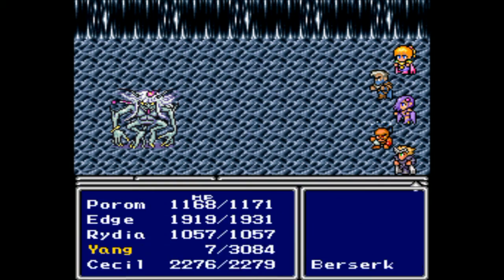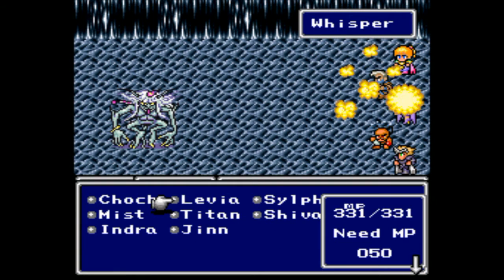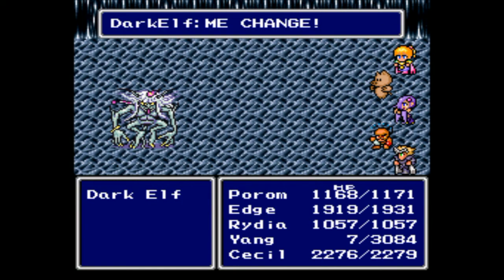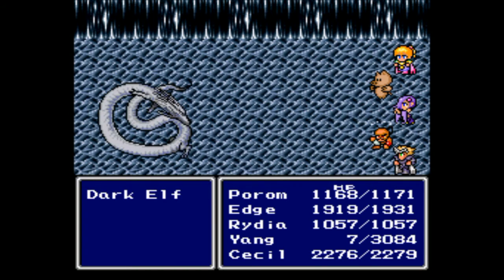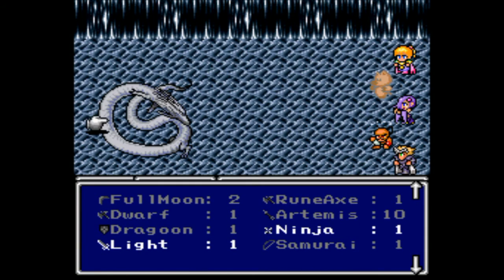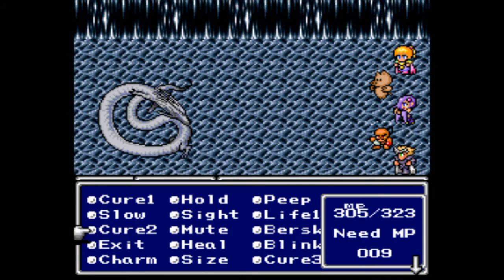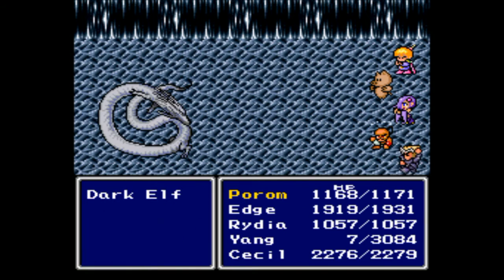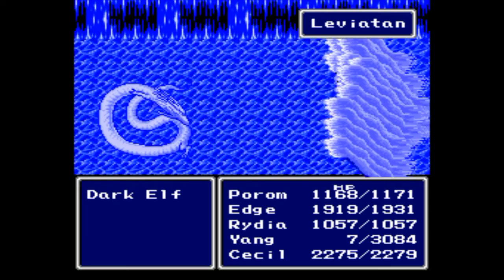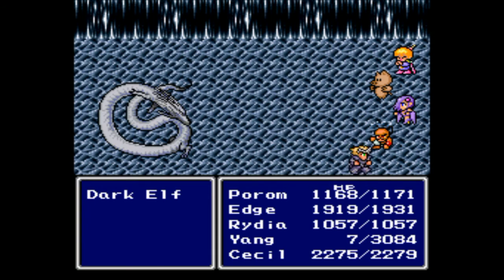Like I said. Excalibur Cecil. Cecil hitting things that he's strong against with Excalibur is just ridiculous.